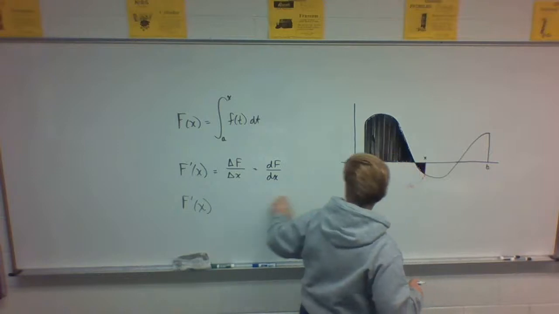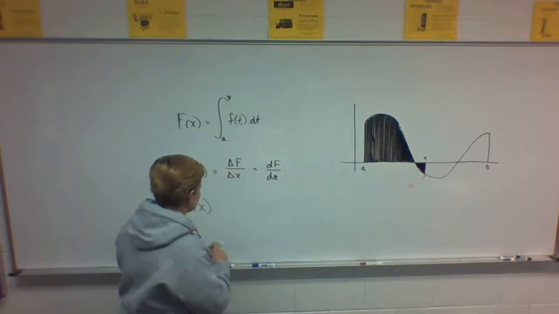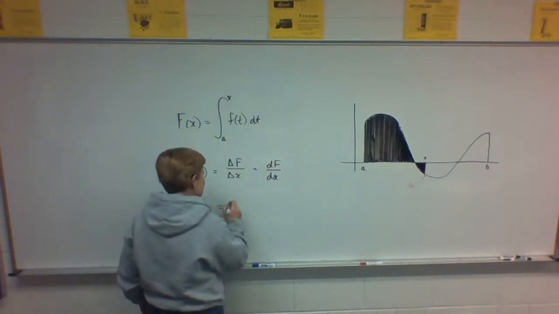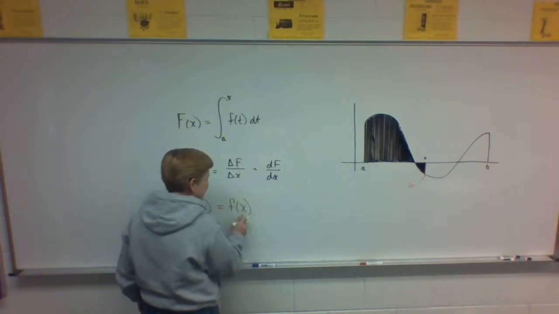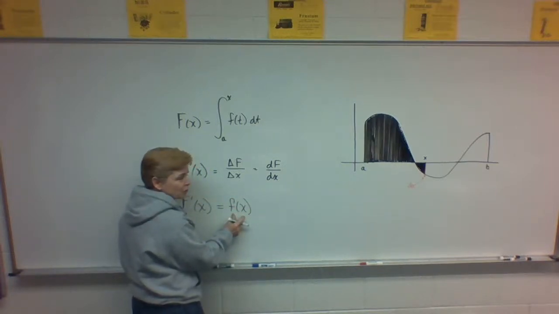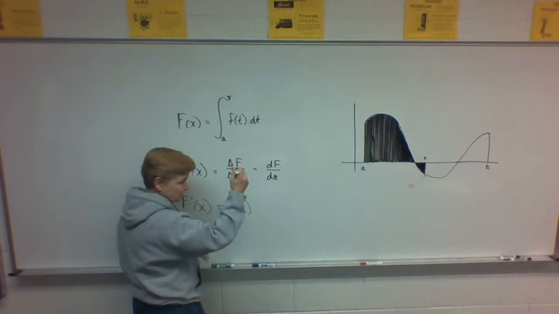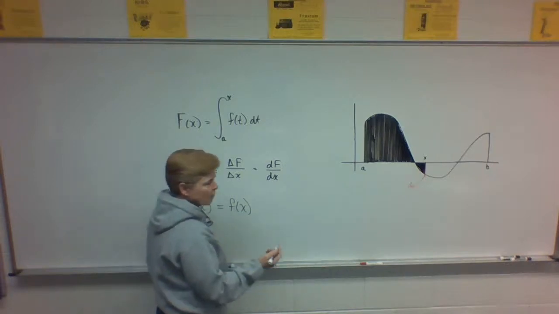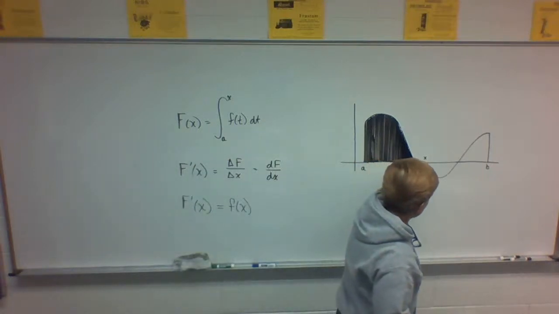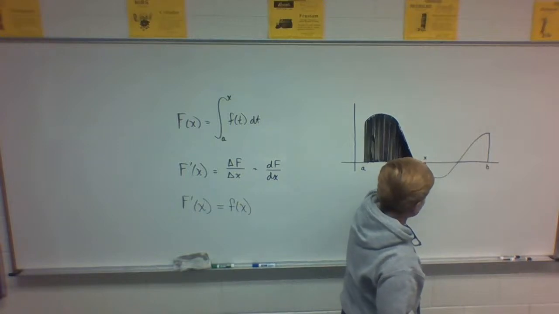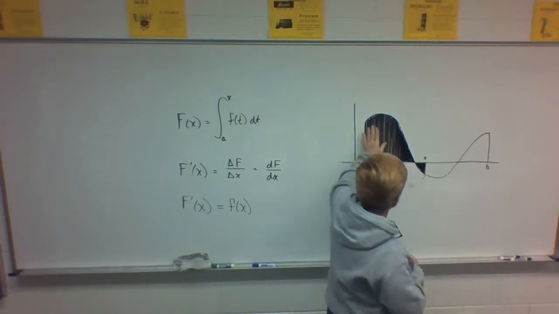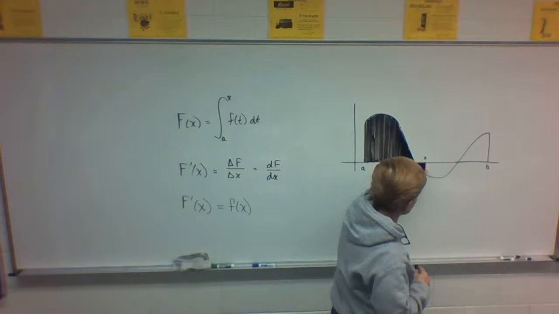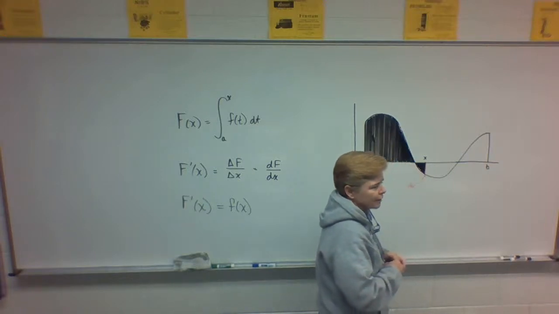So the change in area, which is what this says, is f at the x that you're at. The height of that segment determines how much ink it takes to write the next line. You buying that? Mine actually diminished by that because I'm in the negative space right there. So whatever area I had over here, I subtracted this much from it, and I subtracted this much more by adding one more line.